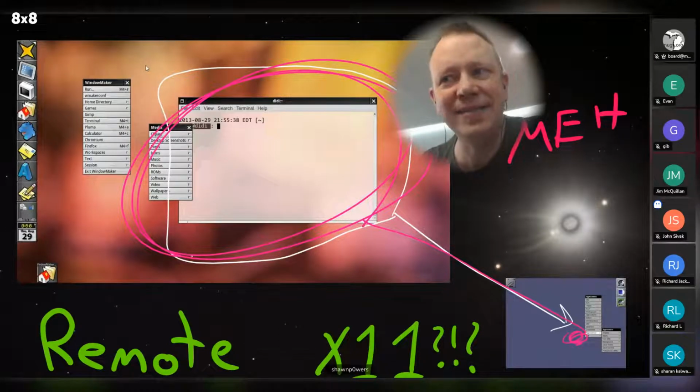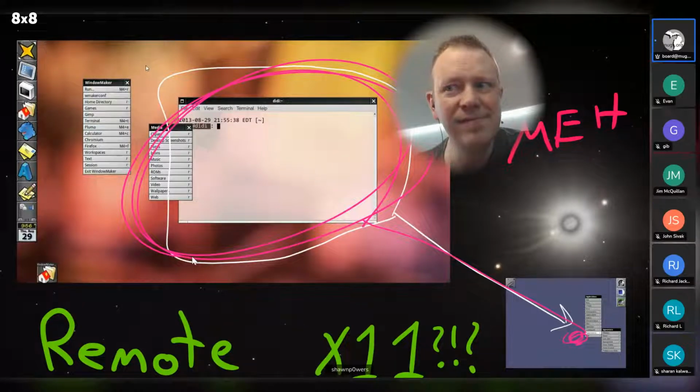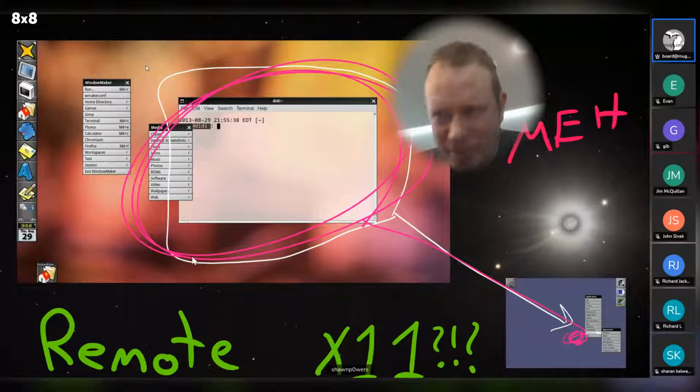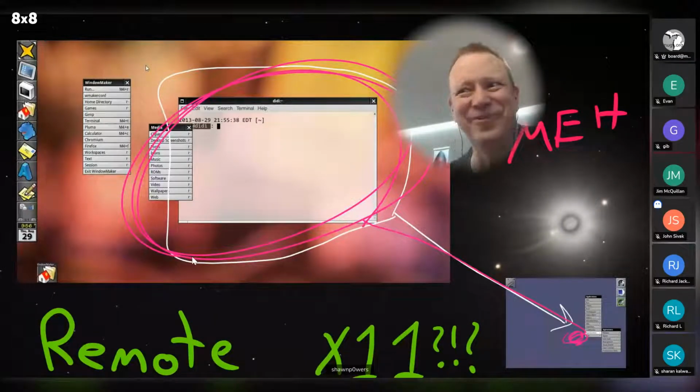And I honestly don't even know if this works with Wayland. You might know that. Does it work with Wayland? I don't know. I'm still on Ubuntu 18.04 because I live in the past. Okay. I largely live in the past too, as you can tell by my Window Maker references.